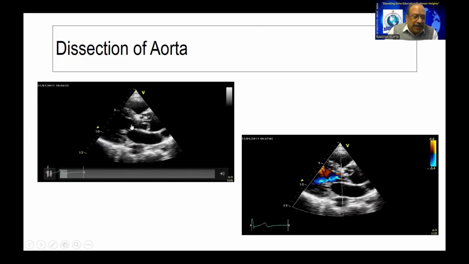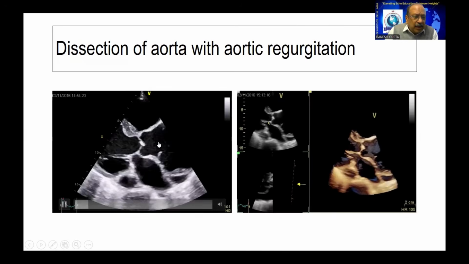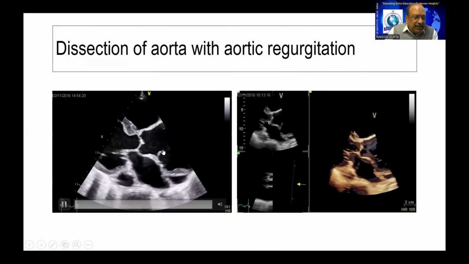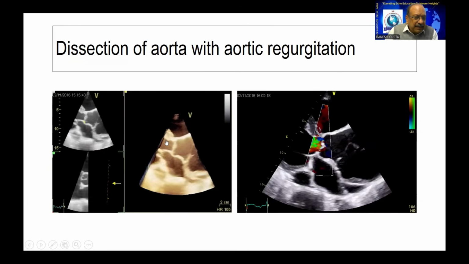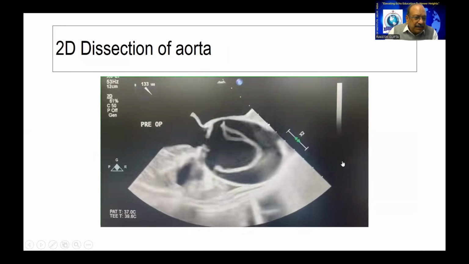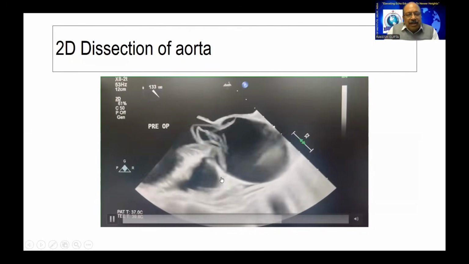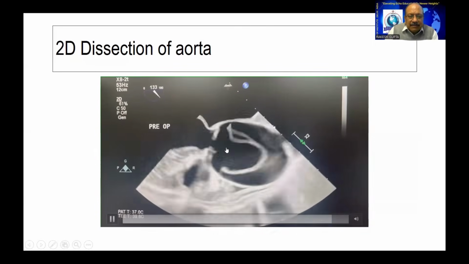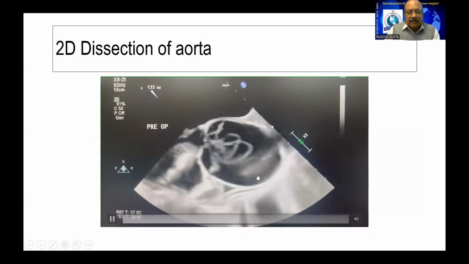It cannot be mild, moderate. It has to be severe only. Now look, the aorta is fully dilated. And you could see a flap over here, one over here, one over here. And once you see this flap, obviously the answer is again aortic root replacement. And the patient will have a severe MR. Here is the flap over here. You cannot have a better dissection than this. The flap moving in and out of the aortic valve. Dilated aorta.